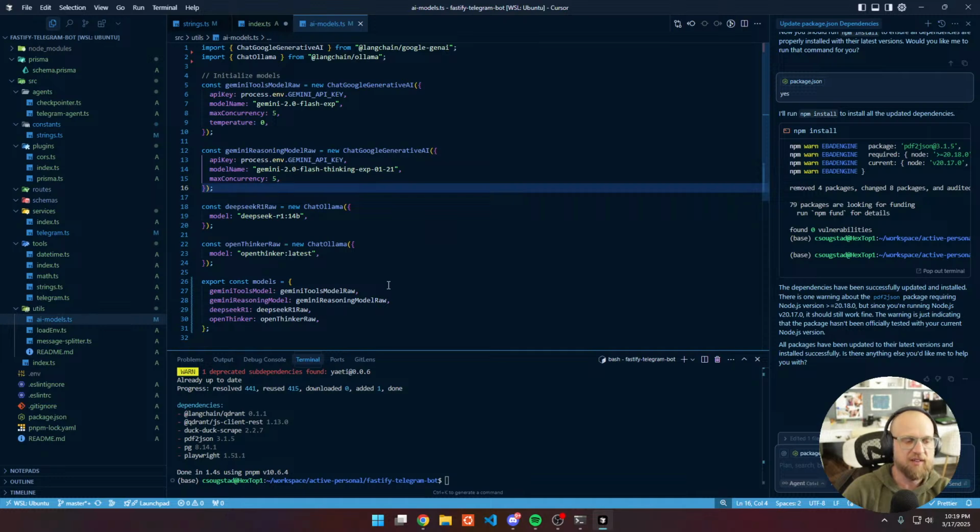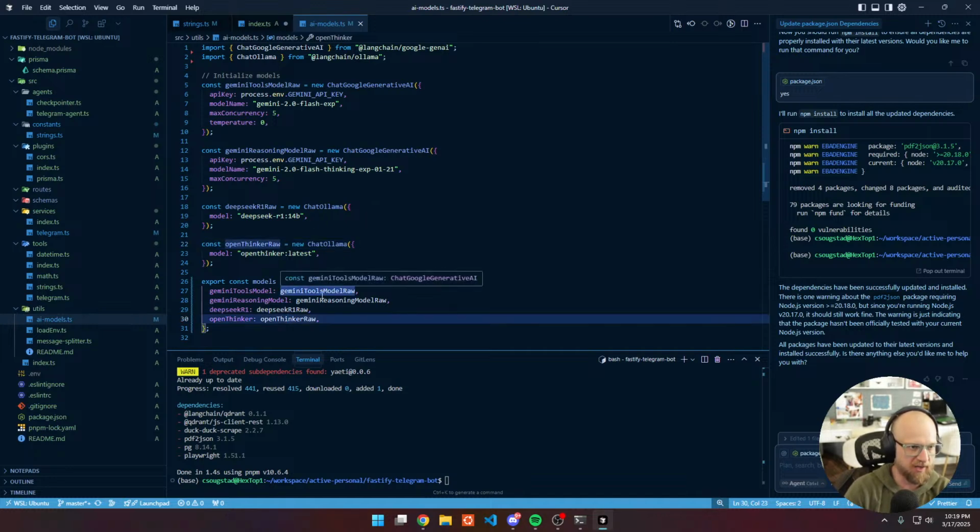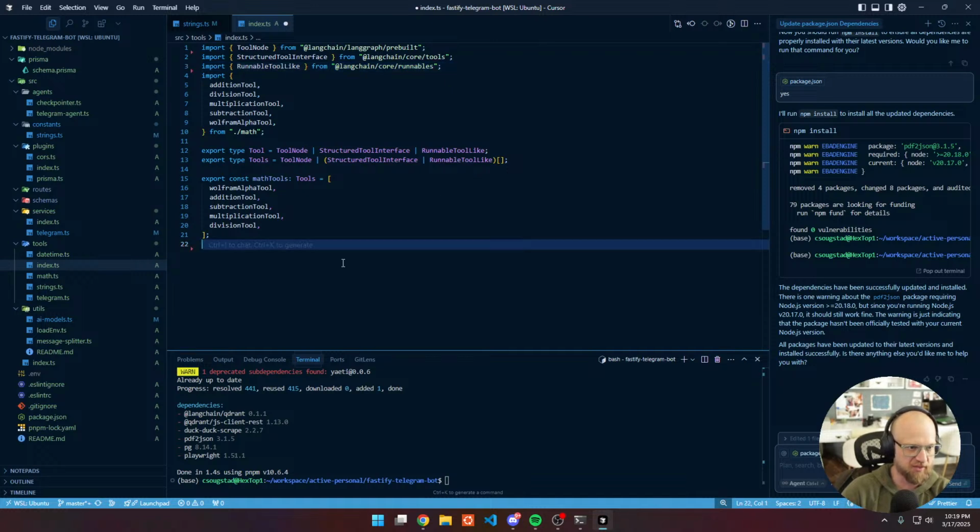Oh, you know what? I don't even have Ollama. No, I do have Ollama running on here, but it's probably way out of date. That's fine, I'm not too worried about it. I'm not planning on using it necessarily, but I want to leave it in here for examples, so I don't want to screw with that. Okay.